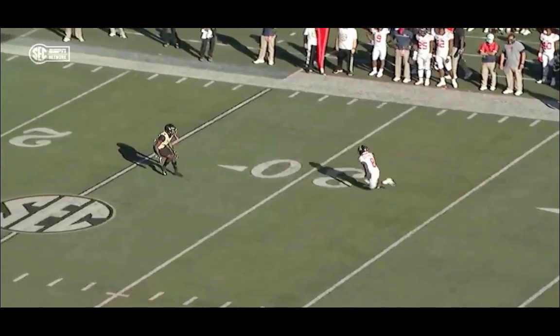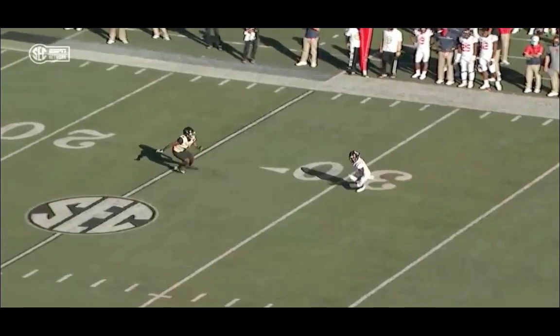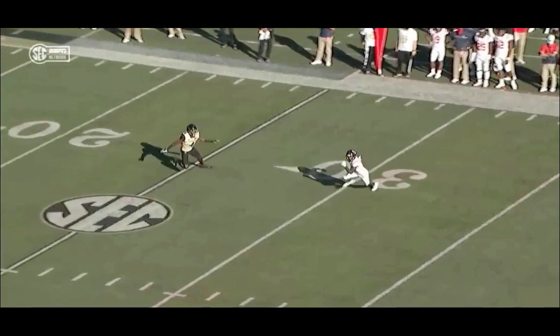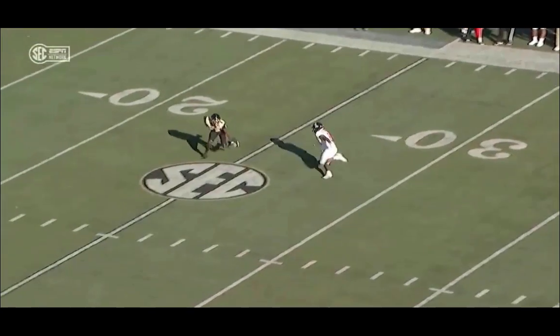Notice at the top, he goes ahead and rips off this inside gaze and shoulder placement, showing the defender, again, every informational signal that he's going to be getting the ball on a slant route. Notice how the defender's immediately reacting upfield to potentially collision this route and maybe even make a play to prevent Elijah Moore from getting the first down. But Elijah Moore, again, showing this indication, he stops and gets immediately upfield.